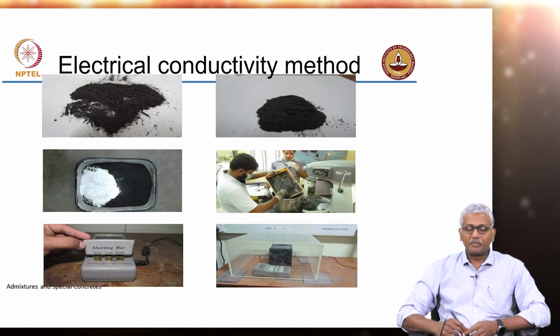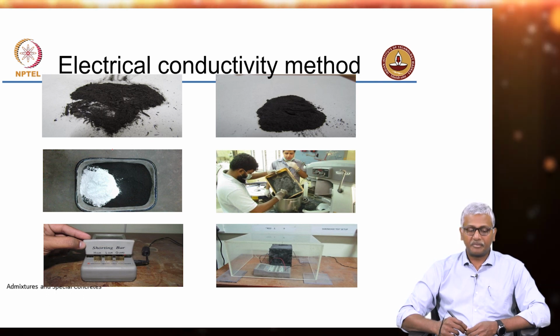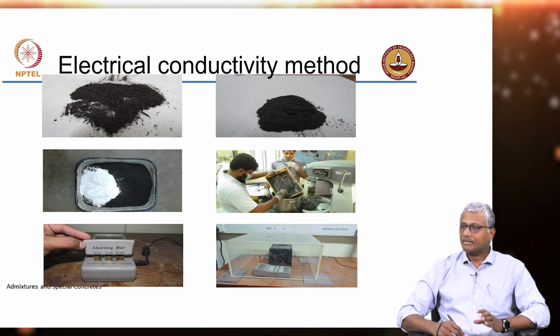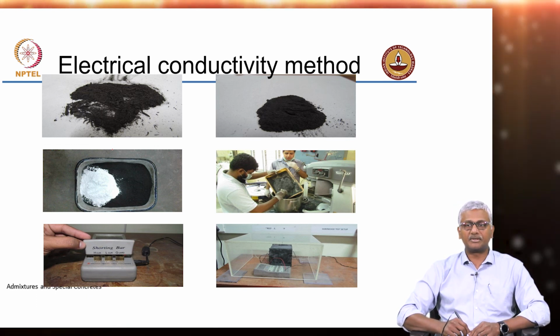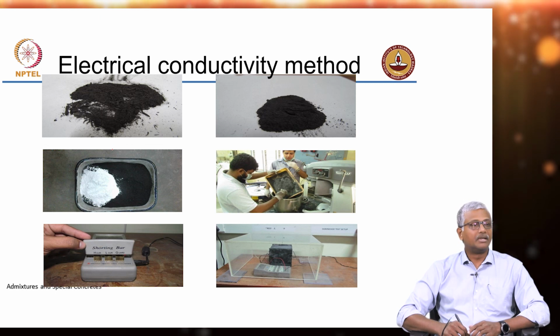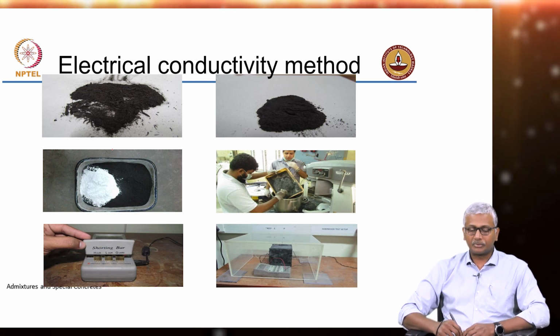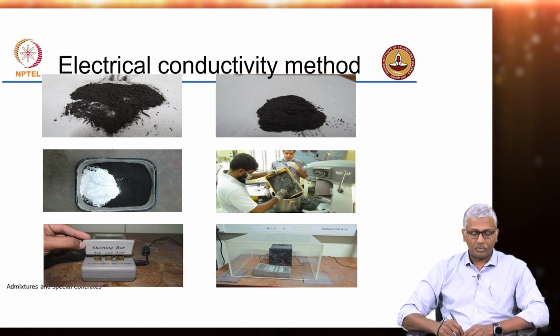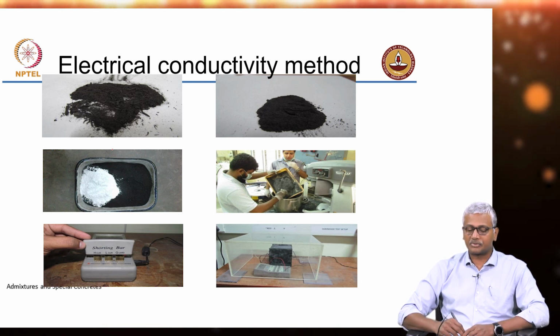So, this is an example of the electrical conductivity method being applied to sugarcane bagasse ash. As I said, most of the results that I show you with respect to the activity determination is from the work of Dr. Baharuddin, who worked on sugarcane bagasse ash. And this is an example of how the electrical conductivity method was employed.